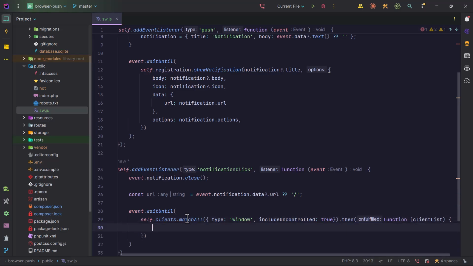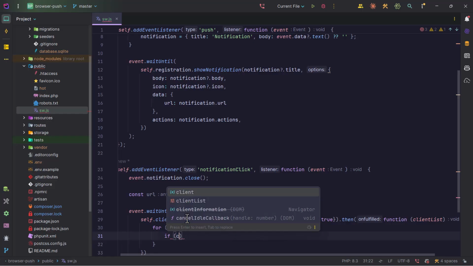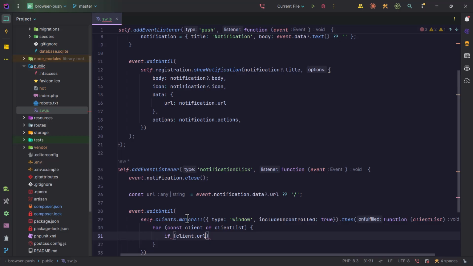Now we go across each of the tabs. Okay, clientList. Alright, so if client.url equal to, of course, the URL we've declared.